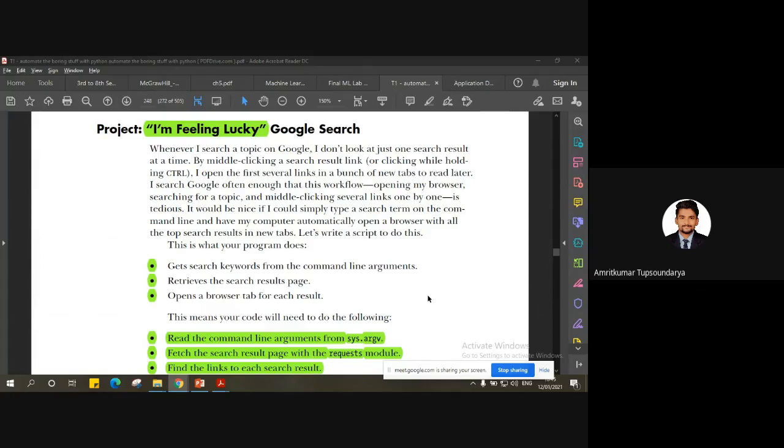So basically, the Beautiful Soup module is used to extract information from HTML or XML documents, and then we can create objects to play with it. That's what we discussed in the previous lecture.